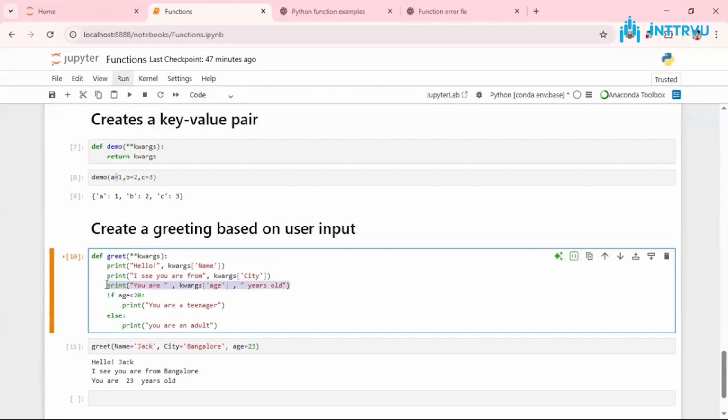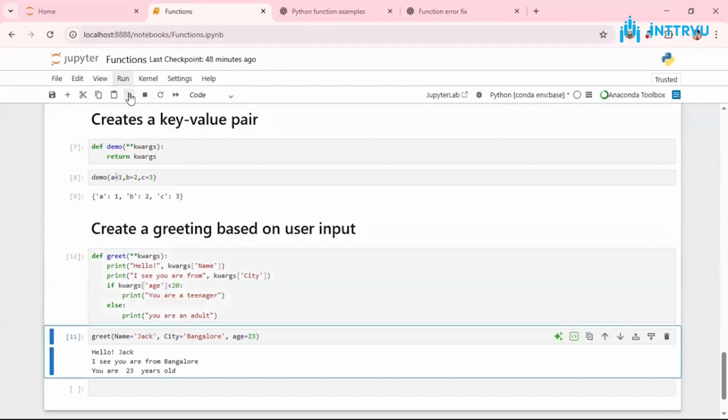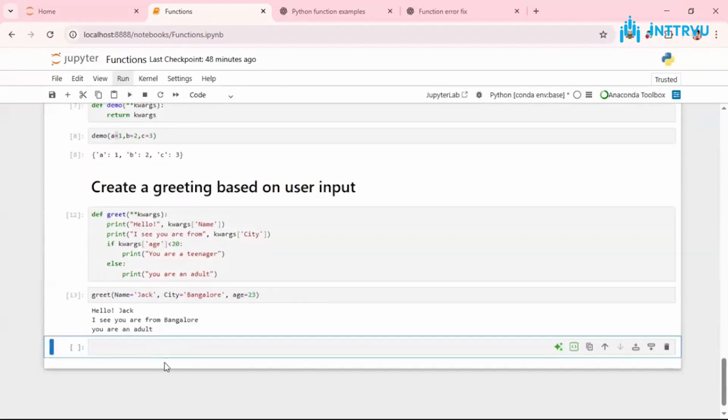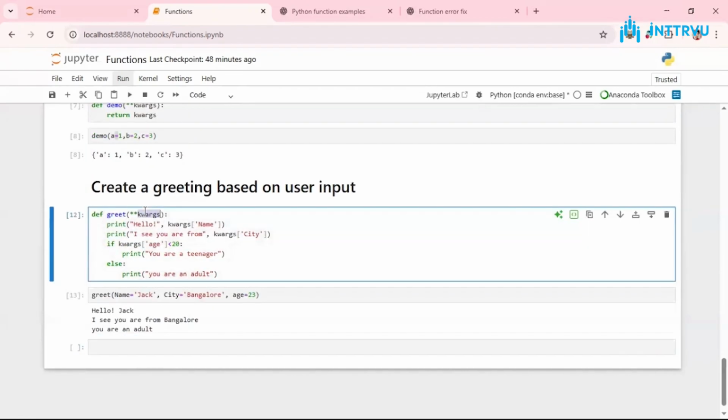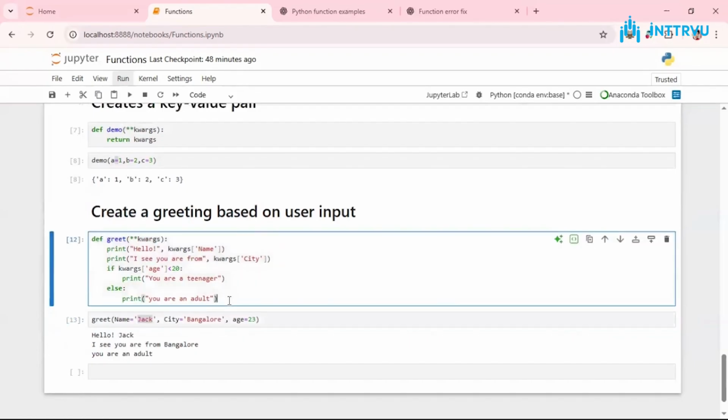So I can remove this. kwargs of age, that is. See that? So this is a sort of useful thing that kwargs allows me to do. I can give a name of the variable and I can also give a value, right? And because it's nothing but a key value pair.